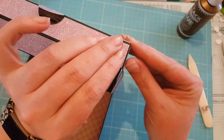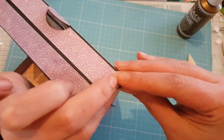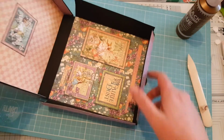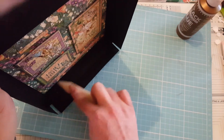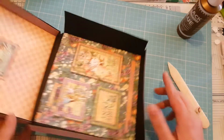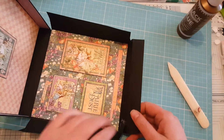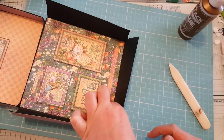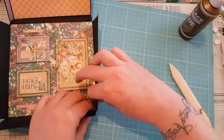And like you said, I've decorated it all before I put it together. That extra weight might be what's pulling at the sides. So you just do it whichever way you prefer, really. Like I said, I just thought it would be easier. Maybe not as easy as I was hoping. So as you can see, it's coming off again. I might need to just sit and wait for that. I'm really sorry about this, guys.